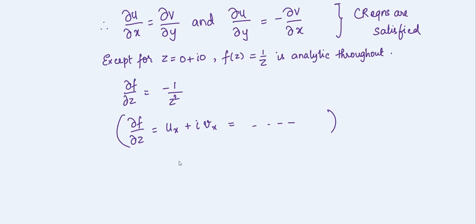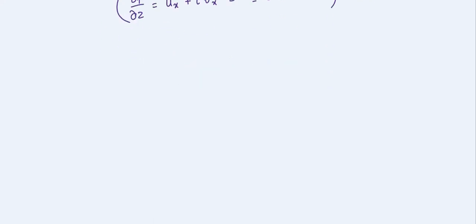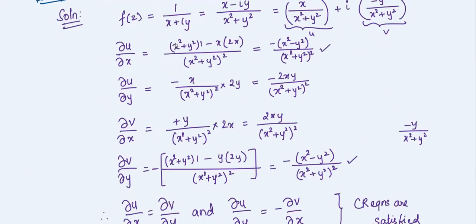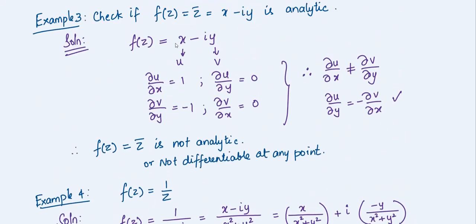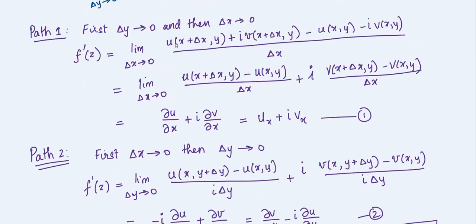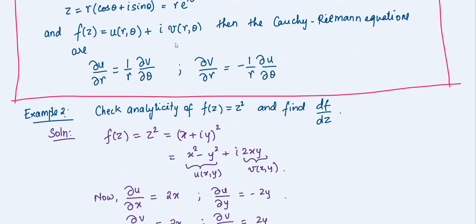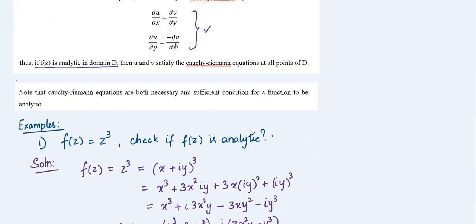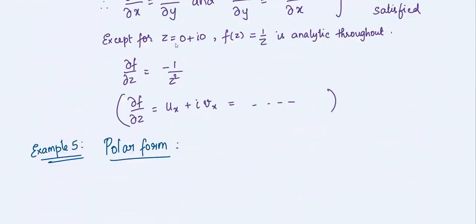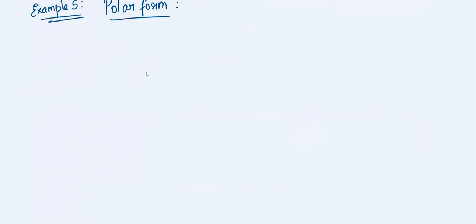Now one polar form once we have to check. One problem on polar. So whatever we have discussed are important forms, by the way. 1 by z is a very important one. Z bar is another important result to remember. And z square and z cube are fairly simple, easy just to check that.